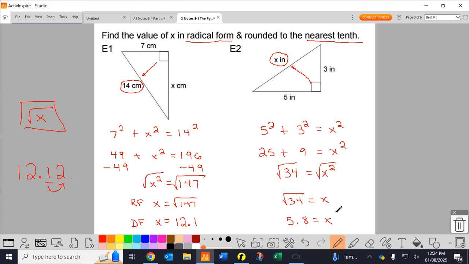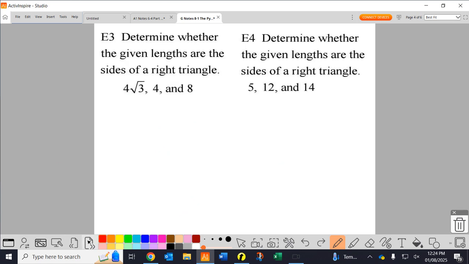Okay, on the next type, you'll see it's different because they give you all 3 numbers. When you have all 3 numbers, you have to decide which one is the greatest number. So out of these 3 numbers, the greatest is going to be 8. Out of these 3 numbers, the greatest is going to be 14. Now, I know that 8 is the biggest number here, but real quick, just so you can see, type it on your calculator. 4 times square root of 3 equals. It's like 6.9-ish, I think. Did y'all get 6.9-ish?